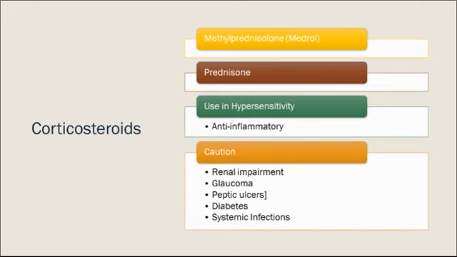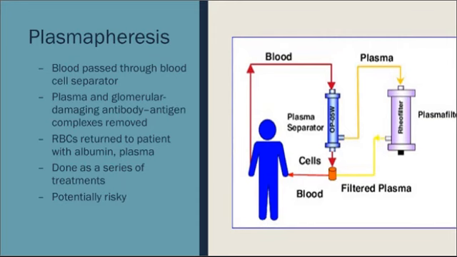And then the last is your corticosteroids. Most commonly, you have methylprednisolone, or Medrol. It is the only one I'm going to cover here. You will have more when we get into arthritis. I think it's in Pharm 2. We'll cover more of your corticosteroids. Caution in renal impairment, glaucoma, peptic ulcers, diabetics, and systemic infections. If non-steroidals block the prostaglandins, that's exactly how your corticosteroids, which are steroidals, block the prostaglandins. They increase your glucose and are excreted in the kidney, so you're watching for that peptic ulcer because it's blocking the prostaglandins.